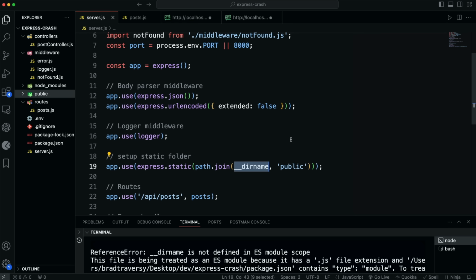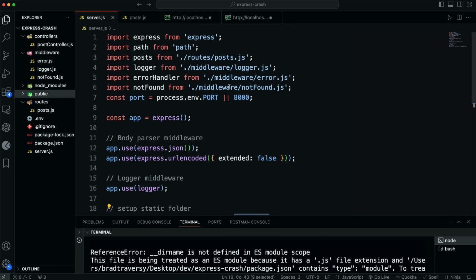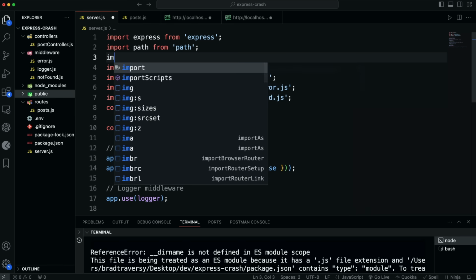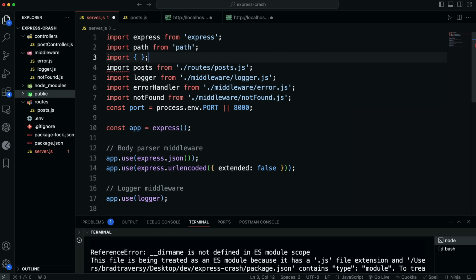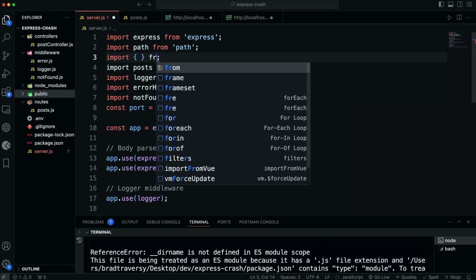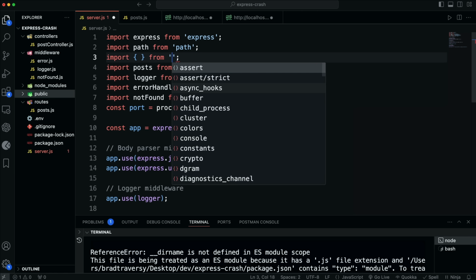However, there is a workaround. So we're going to just add a couple lines here to make this work. So first thing I'm going to do up here, I'm actually going to import a function from the URL module, which is part of Node.js.